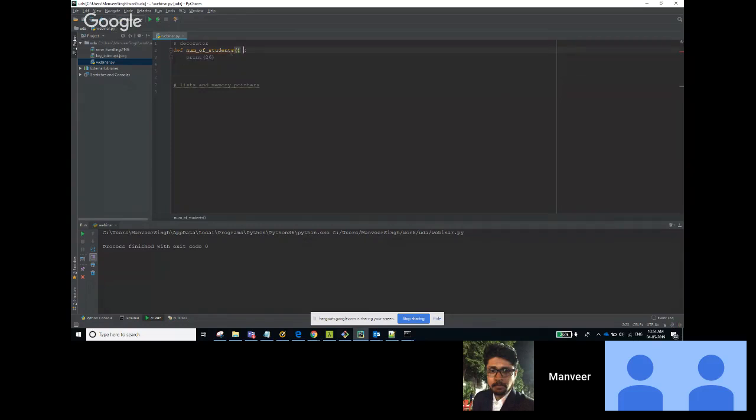So what do I mean by type annotation? Number of students doesn't return anything, so I'll write the type annotation as None. This is known as type annotation, and there are other types of annotations also. Suppose there's a variable named aipnd. Again, I have to write a type annotation: aipnd is of type int.